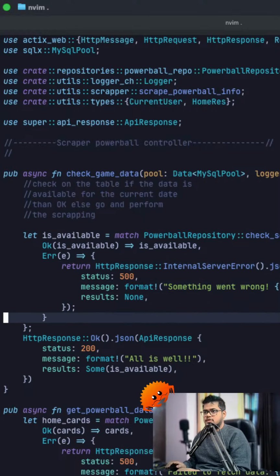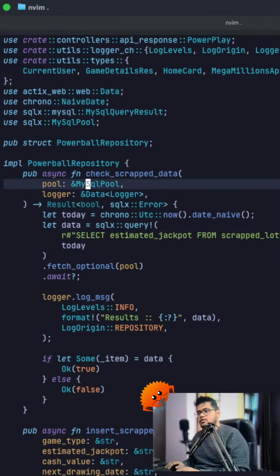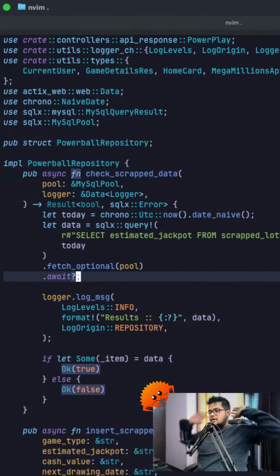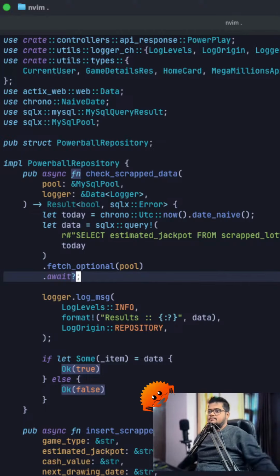But if it's not, we have to see first what is the data it is returning. And to check that as well, we have to again call another endpoint that actually scrapes the data so that we can have some meaningful answer here. Currently it will just say a none value, because there won't be any data available.